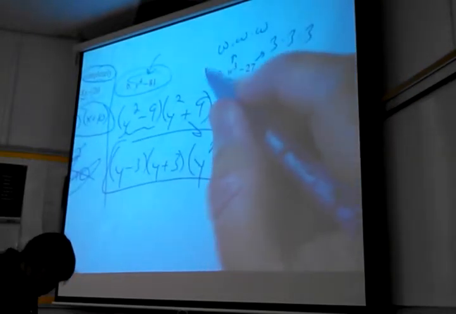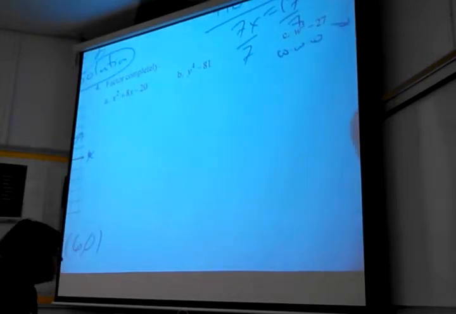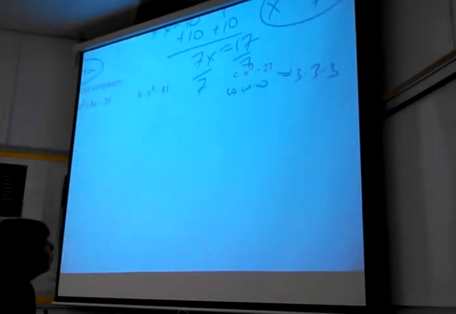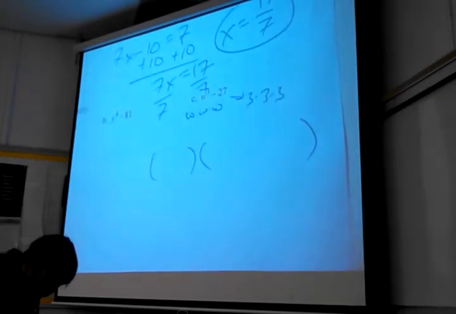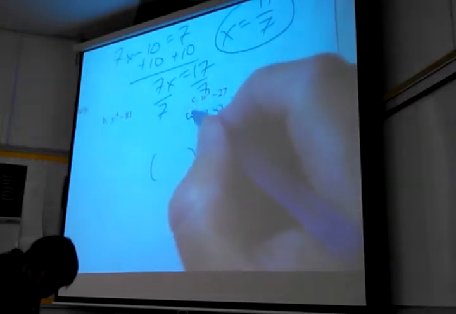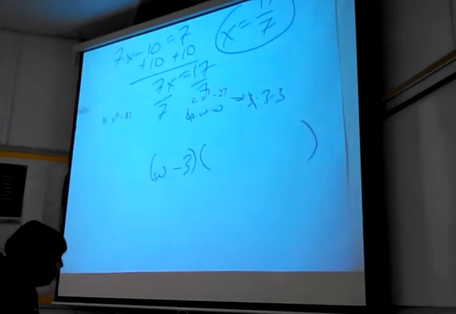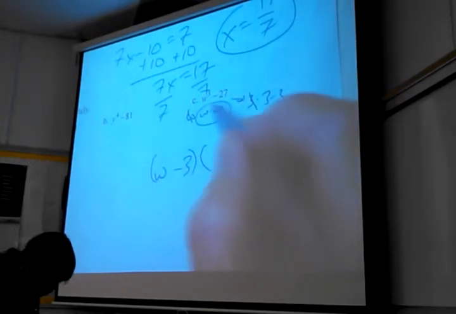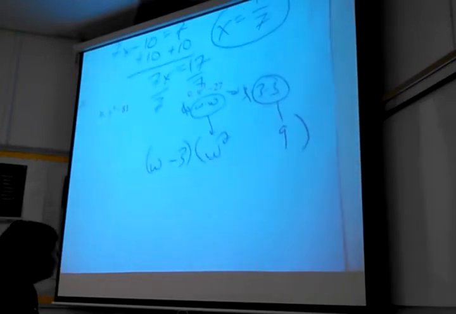So what I tell people is, when you see a cube, let me get some more room. So W, W, W, and 3, 3, 3. When you see a cube, you do little dude, big dude. The little dude is a little dude, so he only gets one. He puts one W and one 3. Good, same sign. So the other two W's have to go here. The other two 3's have to go there.